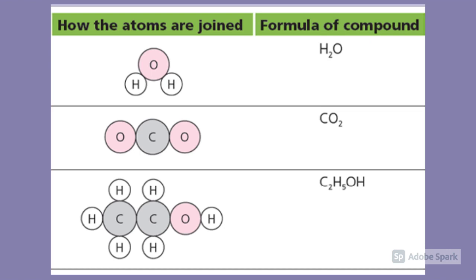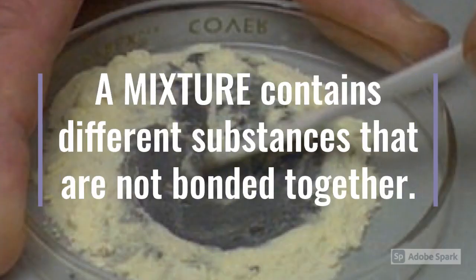Ethanol is a special case because it belongs to a group of chemical substances called alcohols, which can be found in organic chemistry. The OH is the part of the molecule that is reactive, so that H is kept separate from the other H's. A mixture contains different substances that are not bonded together, so you can usually separate the substances quite easily using methods that you may have met earlier in the course.